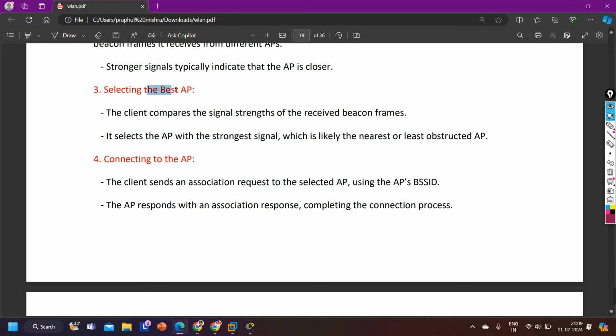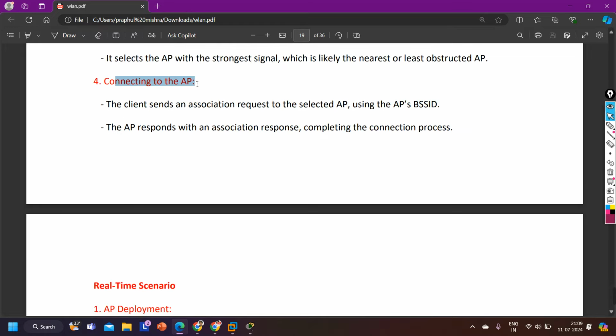Okay. So how is the client machine going to select an AP? On the basis of the beacon signal. In the beacon signal, the AP is transmitting SSID and BSSID. BSSID is unique, SSID is the same. So with the help of BSSID, the client machine is going to identify which signal is stronger. If the client machine is getting a stronger signal from AP number 2, that means I am nearest to, or closest to, AP number 2.